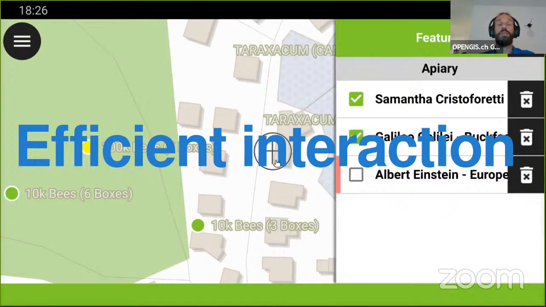Another thing that we did like this is, for example, when you're digitizing, you can set a checkbox, and the checkbox will remember the value that you set also in the next items that you will digitize. So for example, if you're digitizing apiaries that belong to Marco, you can say the first time you write Marco and then set the checkbox, and from that moment on, it will automatically fill Marco in the field. You can obviously change it, but it will save you a lot of time.